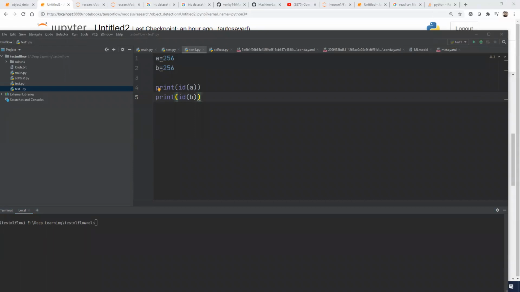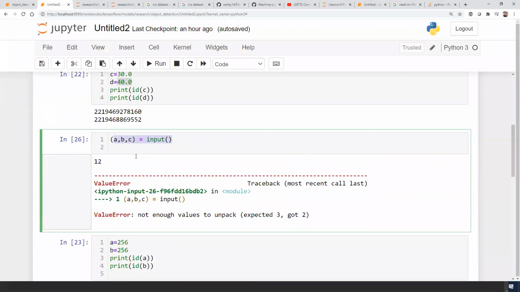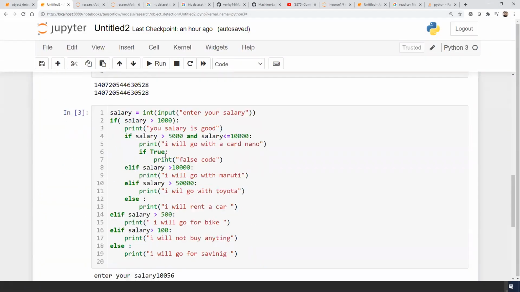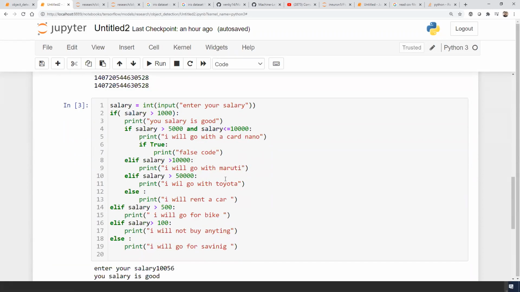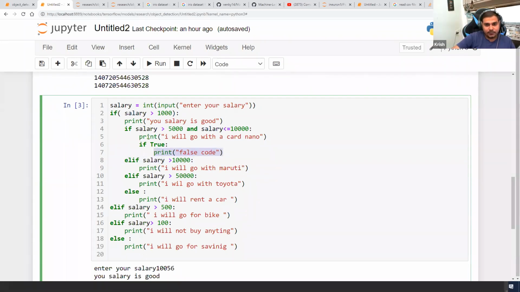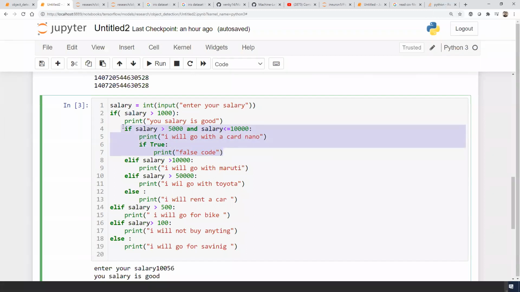One simple doubt I was having was in that nested if statement, that salary kind of thing. If you have a print false code, and instead of that a pass is given there, it normally exits the entire nested if condition, right? Completely? No, let it be print written over here also. After this gets printed, it will come outside this particular loop. My doubt was, if true is there, and instead of print false code, we say pass there.